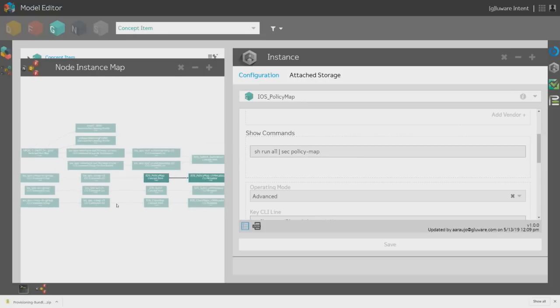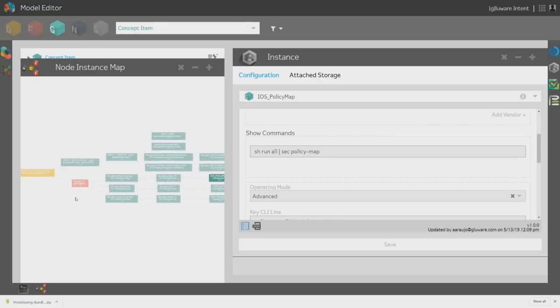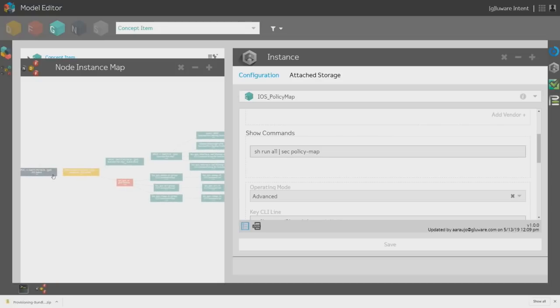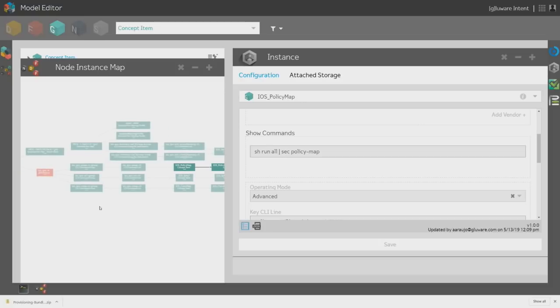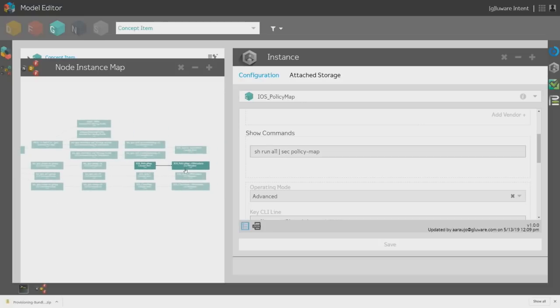So while, even though over here in the visual on the node map it's hierarchical, the execution process is going to execute from this end first. It executes the concept items. It does the information gathering first, then processes to the filterings in the CLI command group, and then based on that, whether it matches my naming conventions or the sections of the configuration that I want to apply, the engine at that point will have, okay, this is what I have modeled versus what I found, and it matches my naming conventions. Now, what do I need to add or remove?